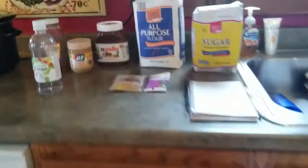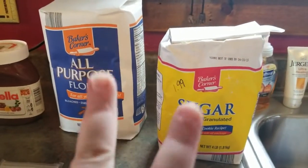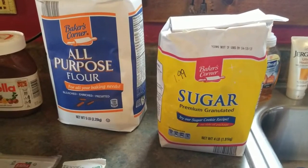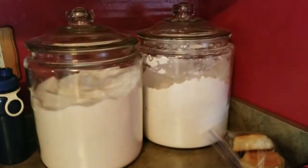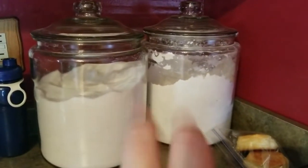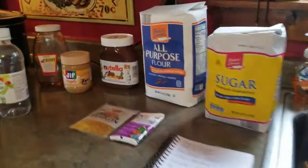So let me show you what I have pulled out. So I did pull out one of the sugars and I did pull out one of the flours. The reason I did that is because I wanted space in the cabinet so that next time I do go to the store and stock up, I have room to put like some stuff for my stockpile. So these 2 bags I'm actually going to, let me show you. I'm going to refill my 2 jars because as you can see, this one here is the flour, it's down some, and this is the sugar and it's down some. So if I refill both of those, they should be full, plus that clears out some room in my pantry.